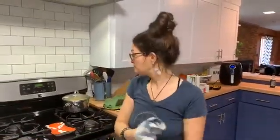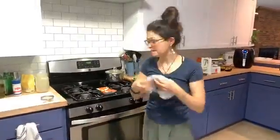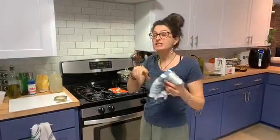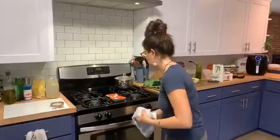Okay, so the socca's got 26 seconds. It's actually not done. In 26 seconds, we'll be ready to put it under the broiler. So, socca actually originates in the south of France in Nice, and it's a street food. It's like New York City hot dogs. They have some sort of cart and some sort of way to have really hot fire, and it's actually just open coal fire, and there are these big copper pans, and they put the socca batter on it, and crazy high heat makes you a crepe, essentially.